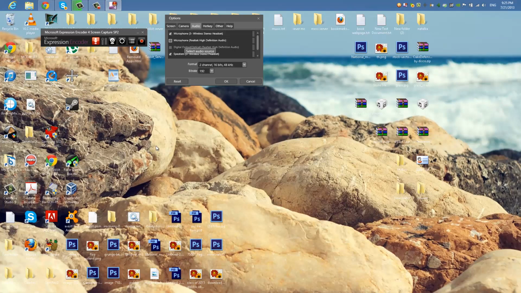Audios, this is where I like. See, I'm right now using a wireless stereo headset, so I have my microphone input and the speakers from my headset also. If I wanted to change this up, I could click on anything else that I want to. Let's see, digital output. That's for what? Oh, that's for my HDMI. And there's my laptop microphone and my laptop speakers. You could switch this up however you would like.